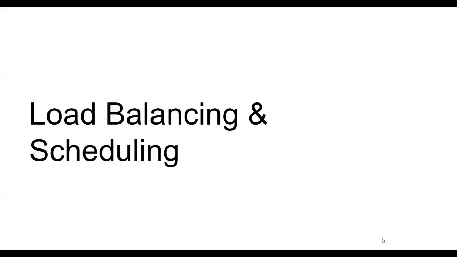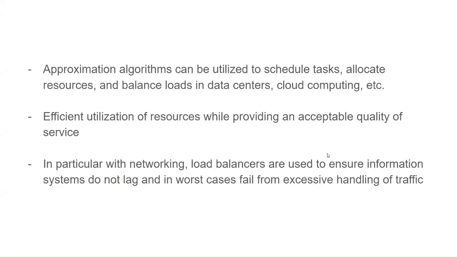Hello, my name is Moina, and for this part of the presentation, I'll be explaining load balancing and scheduling with approximation algorithms. Approximation algorithms can be utilized to schedule tasks, allocate resources, and balance loads in data centers, cloud computing, and other fields. With efficient utilization of resources while providing an acceptable quality of service, it is acceptable if it makes some one-sided errors. In particular, with networking, load balancers are used to ensure information systems do not lag and, in the worst cases, fail from excessive handling of traffic.